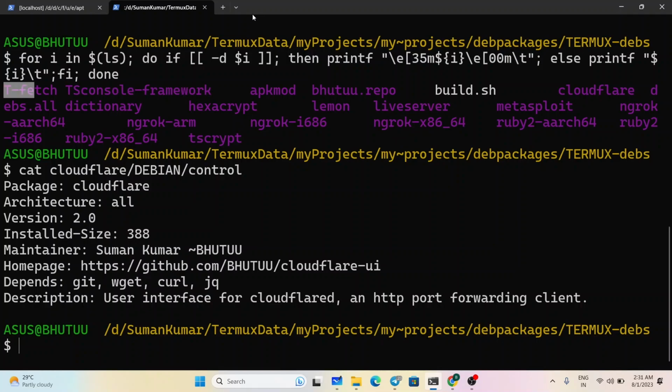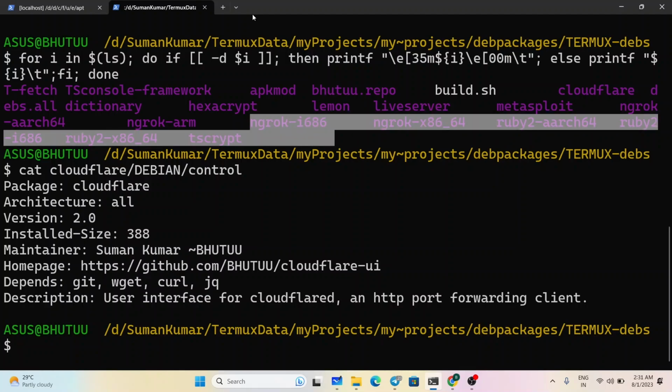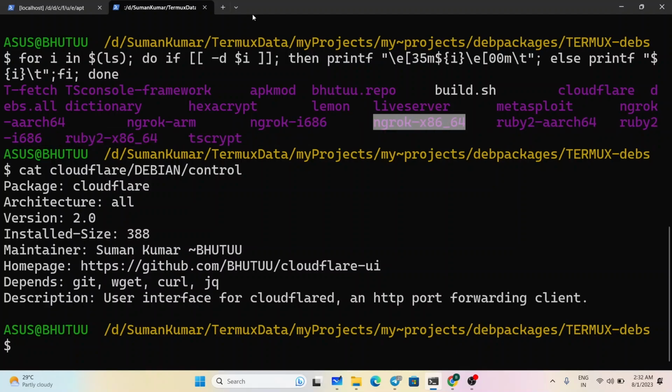Suppose here I have created tfetch, just once. These are things you do just once, because they can be installed on all processors. There will be no problem while running. But since this contains binary files compiled for only one processor at a time, we have to create different folders. We will talk about this later.